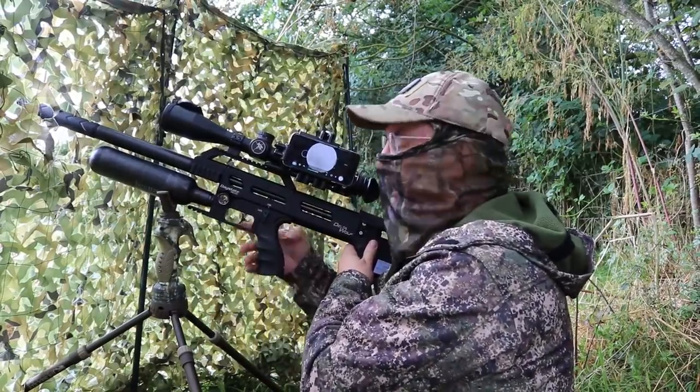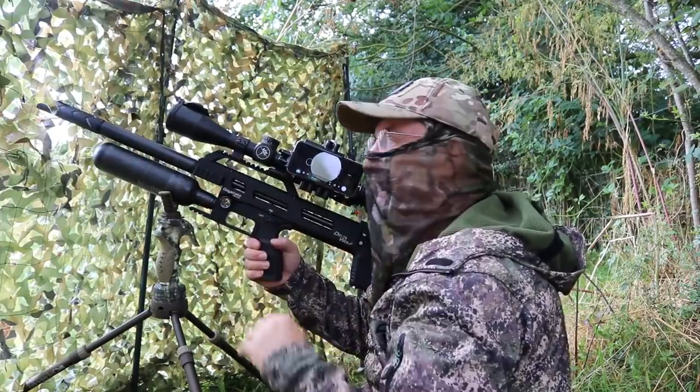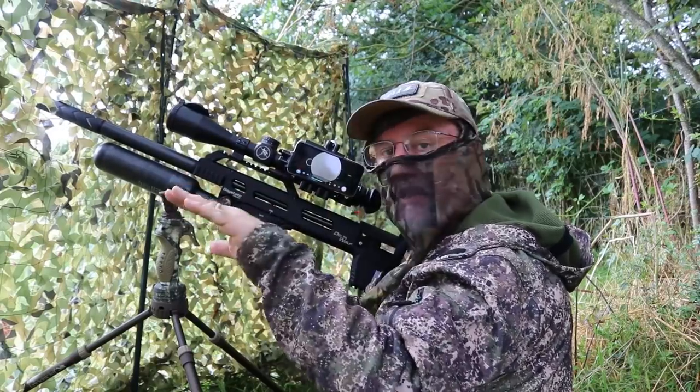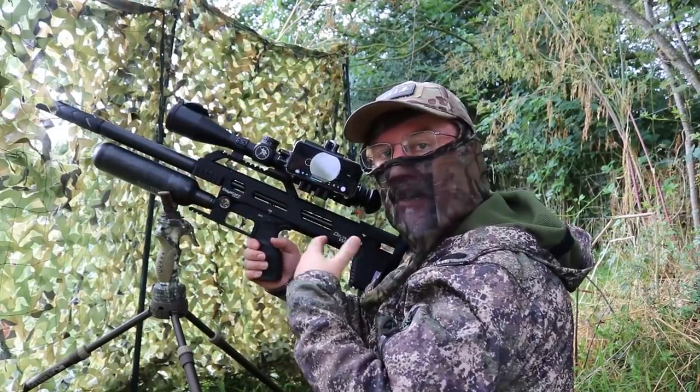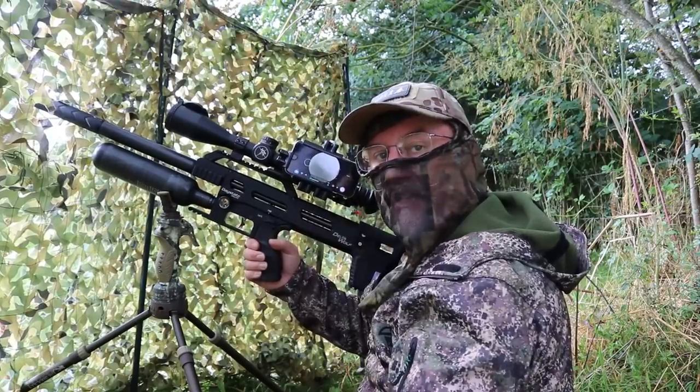That was a jackdaw, and he was sitting facing away from me, so I aimed at the top of his head knowing that if the pellet dropped it would hit him in the middle of the back, which gives really good access to the heart and lung area. And I think that's where I hit because he went down like an absolute sack of spuds.